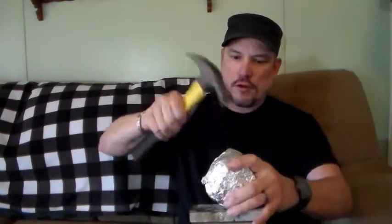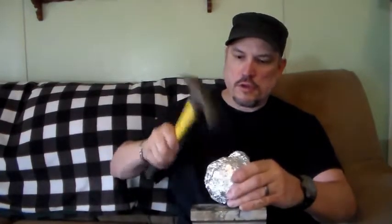So I'm going to pound on this for a while and see what we get from it. It's just going to take some time. A lot of people, when they're using a hammer, here's how you use a hammer. You don't hold it up here and tap, tap, tap. Hold it down at the handle. You get more hitting power. So I'm just going to keep working on this dang thing until I get it down to where I want to start on the next step.